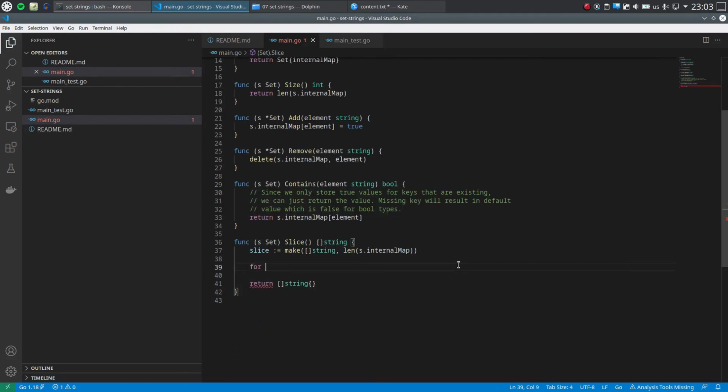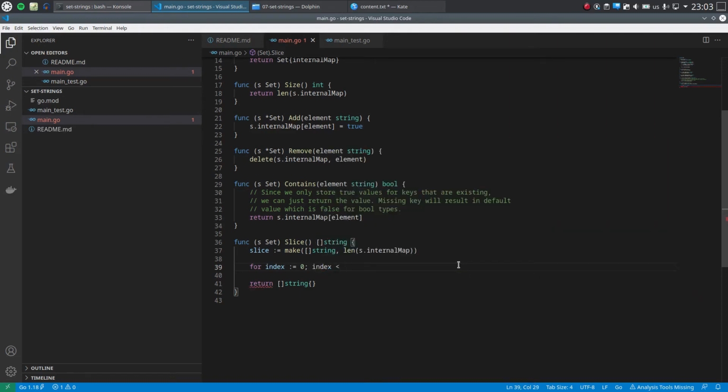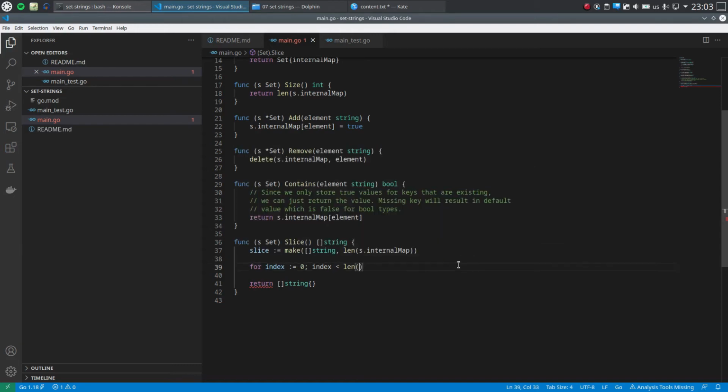Now I'm going to iterate with a classic index loop. So using an integer that we increment after each iteration. And I'm doing that for the whole slice. But actually, wait a minute, we can't just iterate the slice. We need to iterate the map in order to get every value. So instead, we basically have to do it like this.